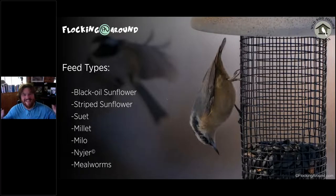There are many feed types — here are the major ones. Black oil sunflower seed and striped sunflower seed differ and attract different birds, though black oil sunflower is generally best for attracting a wide variety. Suet is a fat-based brick or plug with other food items integrated. There's millet and milo — small round seeds, one white and one red. Niger is a term trademarked by WBFI to reduce confusion about what the seed actually is.